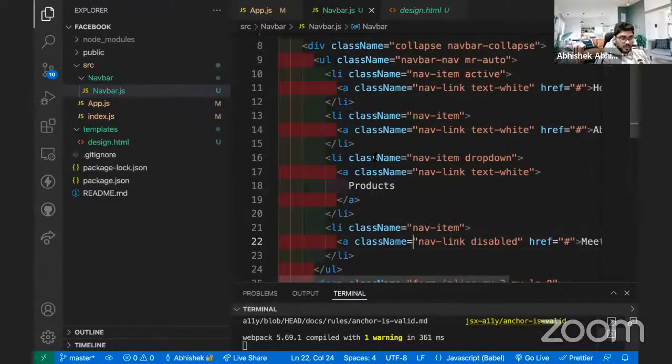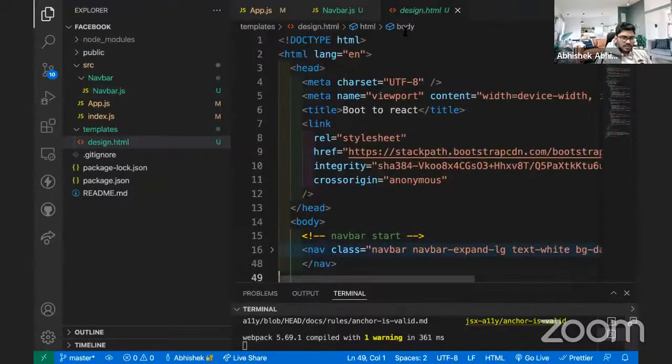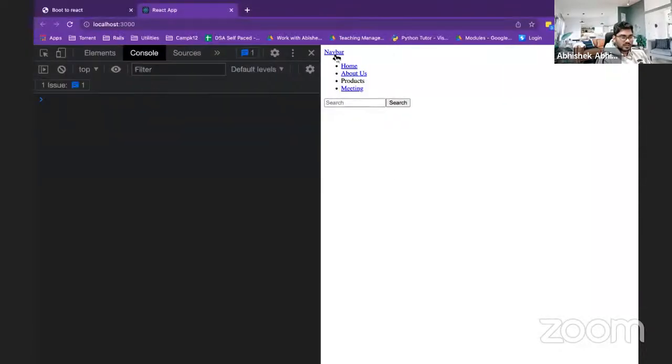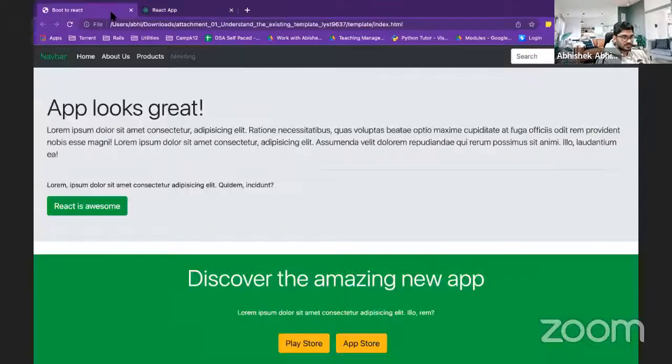Okay, so now what about the CSS? Since you guys have the design, tell me what I should do there so that the CSS will come. If you don't have the CSS file, just download it fast, then you can answer me clearly. Open this file, and accordingly you can answer me. Now, how to bring CSS here so that it looks like a proper nav bar like this, right?